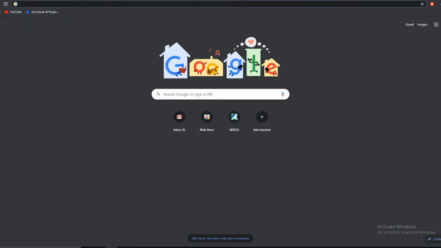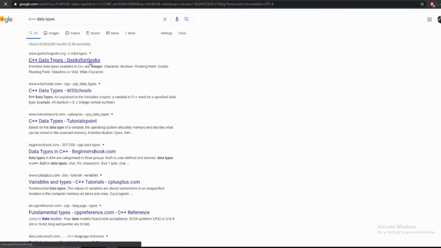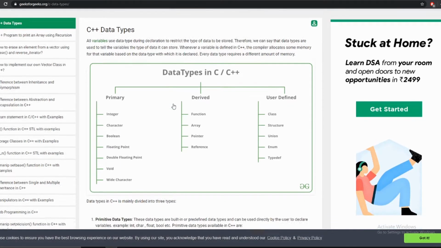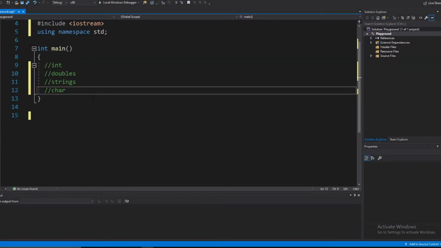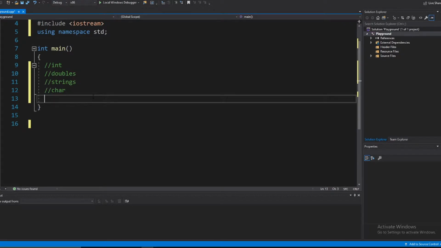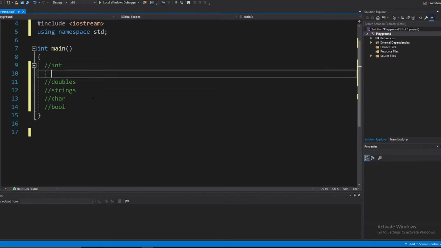Data types. You would think I would know all these, but I don't. Okay, bool. Yeah. That's right. The stuff on this right side is maybe a little too advanced for this one. Maybe I'll stick to the basic ones, the primary ones. Let's see. I forgot. Bools. Okay. So, I'm kind of just winging this, so here we go.